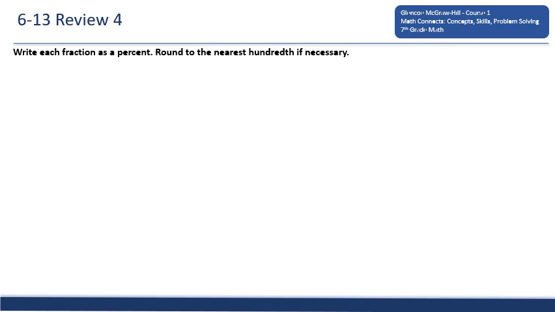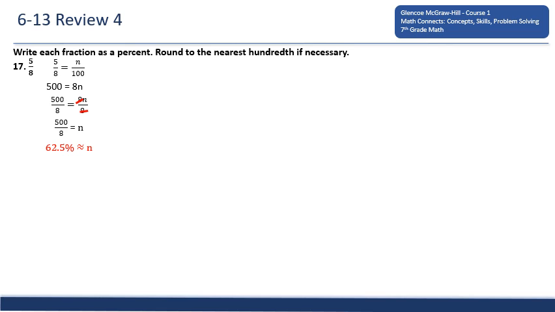Write each fraction as a percent, round to the nearest hundredth if necessary. Number 17, 5/8. So we're going to use proportions to solve this. So we're going to find cross products. 500 equals 8n. And now we're going to divide out the 8 from each side to get the variable n all by itself. 8 over 8, that's going to reduce to 1. So we'll clean that up. n equals 500 over 8. And now we just use our calculator to divide 500 by 8, and we get 62.5% is approximately n.